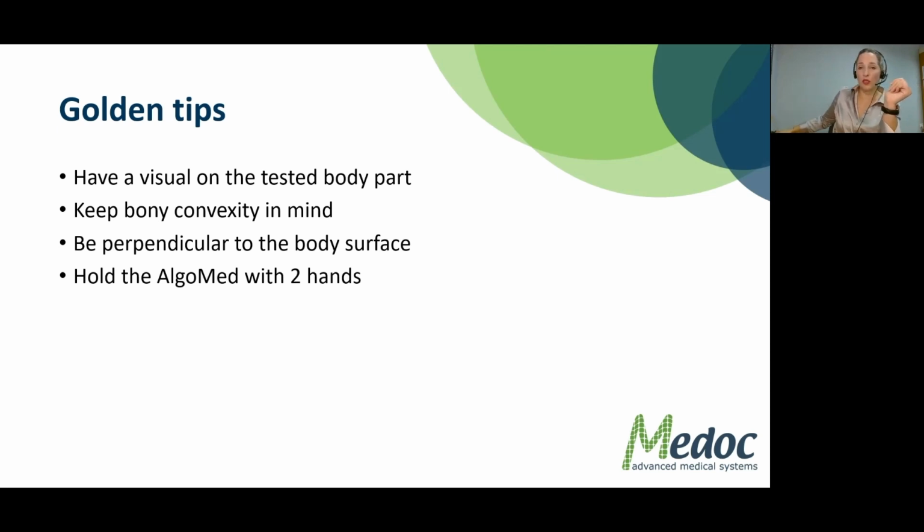And this is an important one and a common mistake that I see. I want you to hold the AlgoMed with two hands. We have a good grip, and this is wonderful. But if you want to apply good force, I want you to hold it with two hands. I'm holding it always like this. I'm avoiding the cable, and I'm applying force with two hands. It's much easier to apply, especially when you go into the higher forces. If you're working with athletes, not necessarily with pain patients, and you're going into the higher pressure pain thresholds, it will be hard to do this with only one hand.